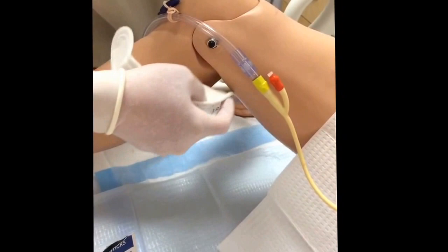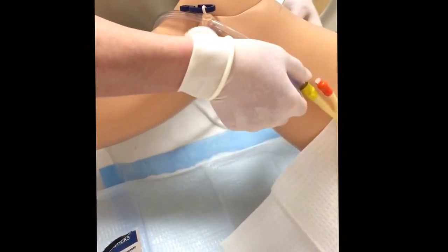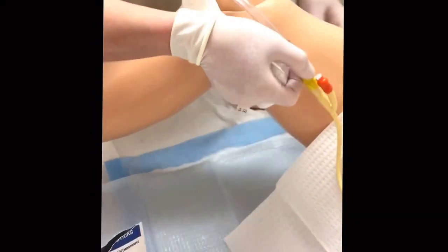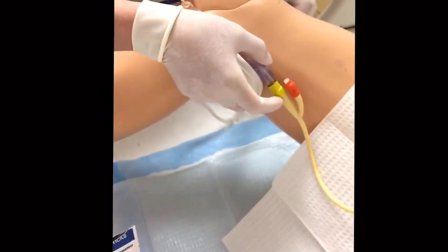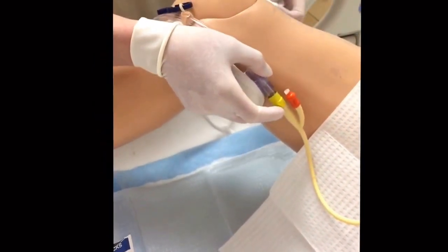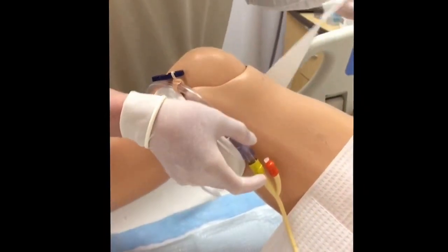And if you have any pain or discomfort, just keep your call light right here, and you can give me a call, okay? You did really good on the procedure. Thanks.